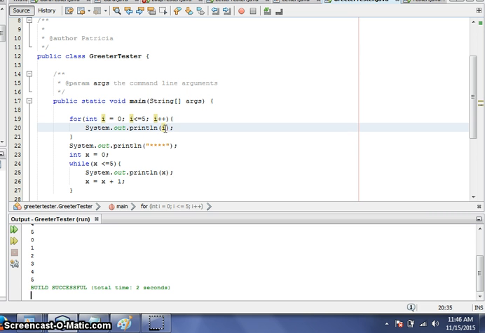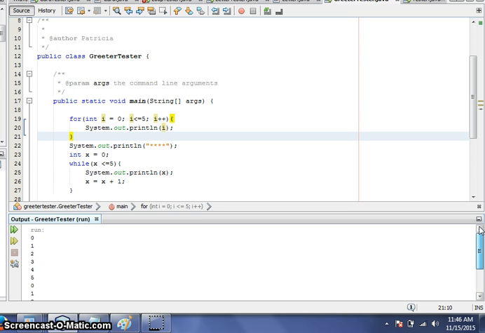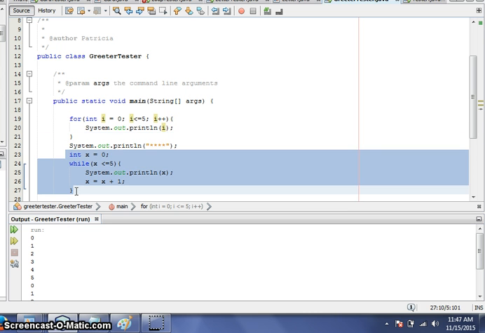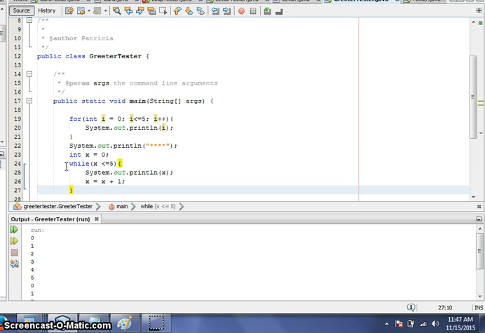And then to print them out, I literally put the value in I. That's what's going to change and go from 0 to 1 to 2 to 3 and so on, because I'm starting it at 0, and every time this thing runs, I add 1 to it. So if I look at my output, I have my 0, 1, 2, 3, 4, 5 printed out just like I expect. And then here is the comparable version in a while loop.